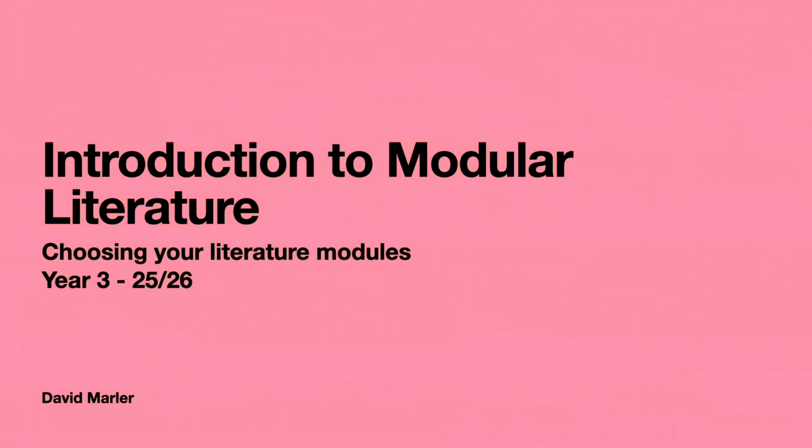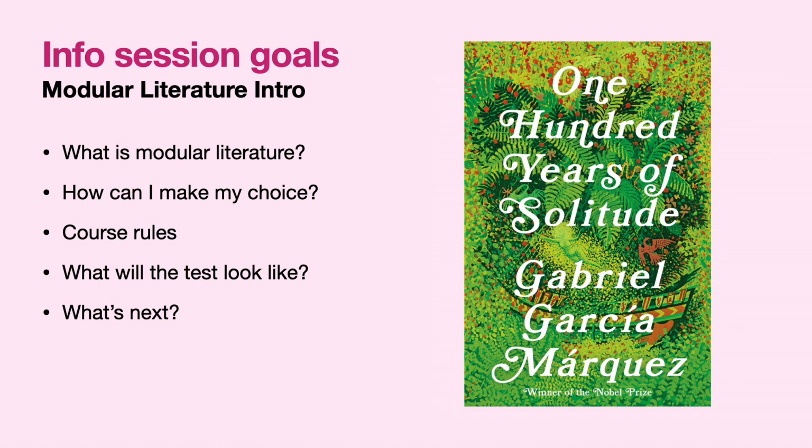Hello, I'm David Marler from Rotterdam UAS, and today I'm going to give you a small introduction to the modular literature courses that we're offering next year. In this info session, we're going to look at what modular literature is, how you can make your choices, what the course rules are, what the test is going to look like, and what's going to happen next.